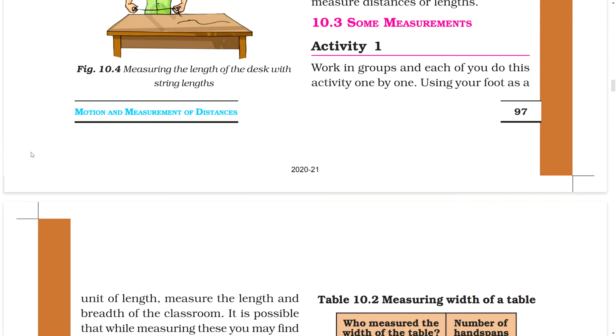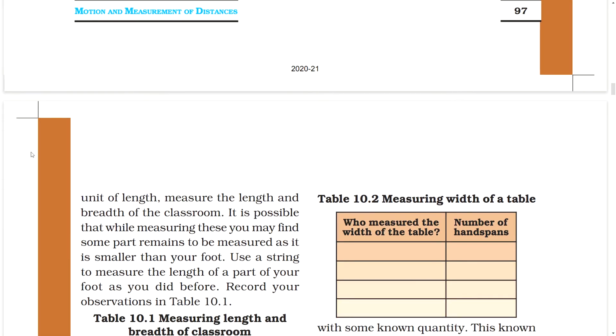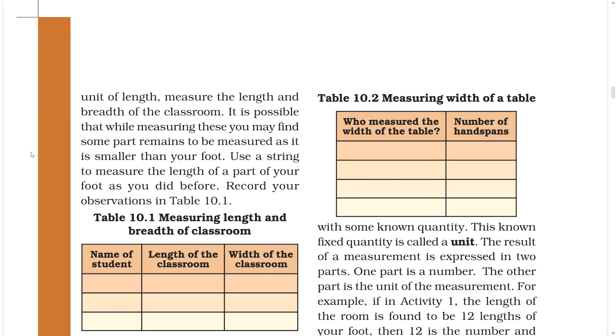10.3 Some measurement. Activity 1: Work in groups and each of you do this activity one by one. Using your foot as a unit of length, measure the length and breadth of the classroom. It is possible that while measuring this you may find some part remains to be measured as it is smaller than your foot.